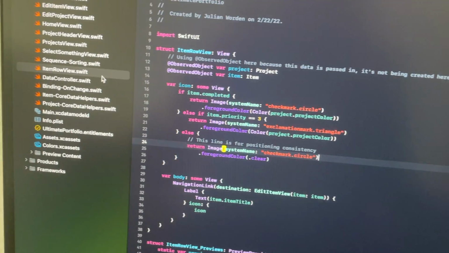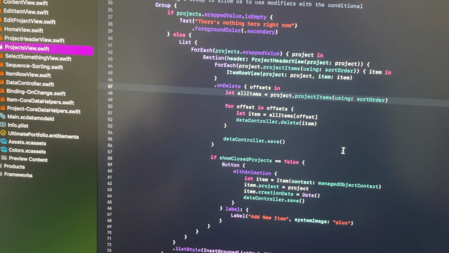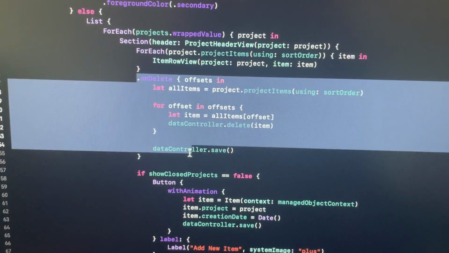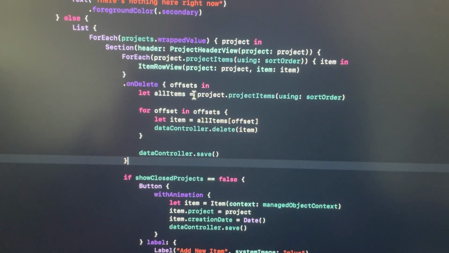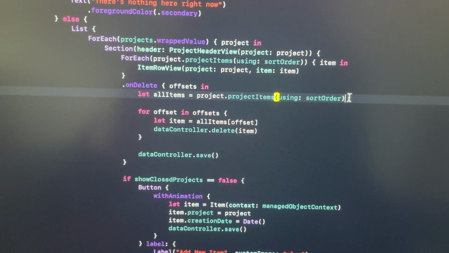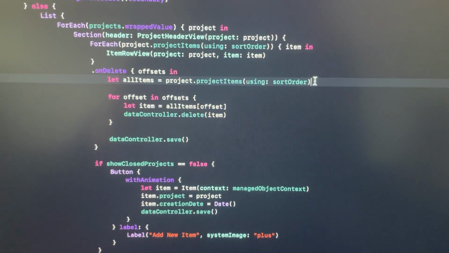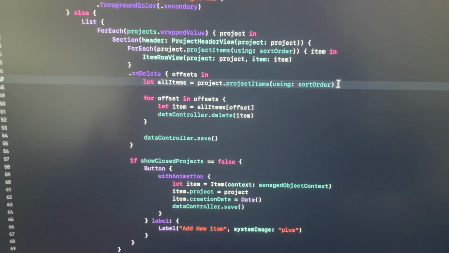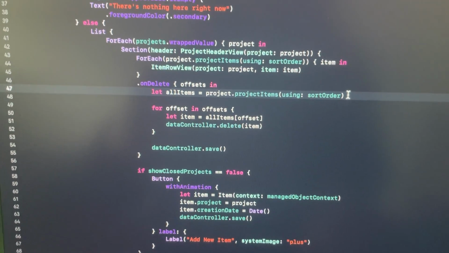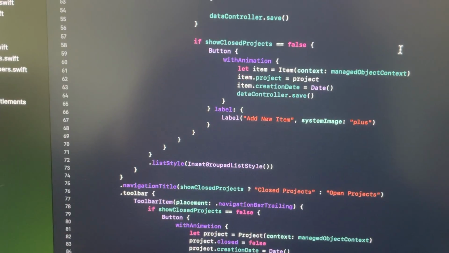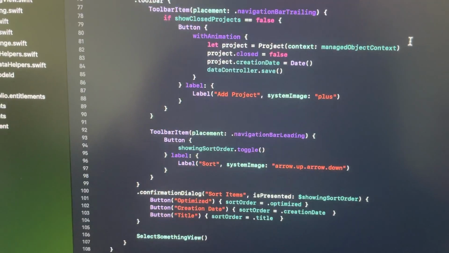Another thing that was changed, let me see here, we also fixed our onDelete modifier in projects view to delete items properly. Before that was looking at the wrong array and it was deleting things weirdly and it was not working properly. And I actually was able to figure that out on my own because he gave us a second to figure it out on our own, and I felt very good about the fact that I was able to do that. And let's see what else we got here.